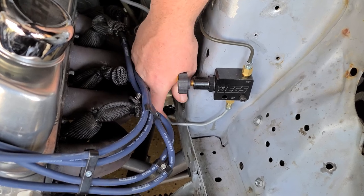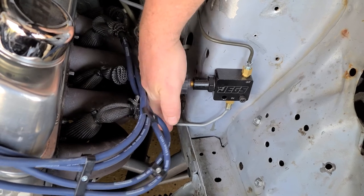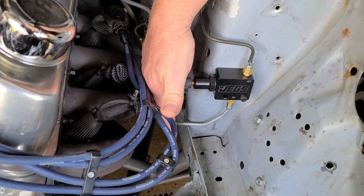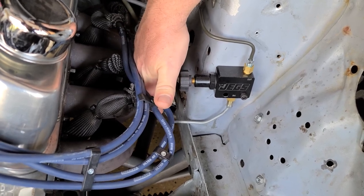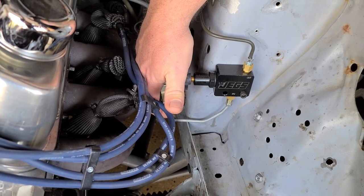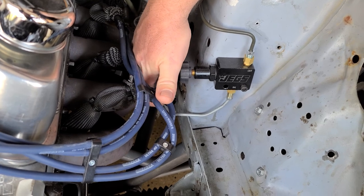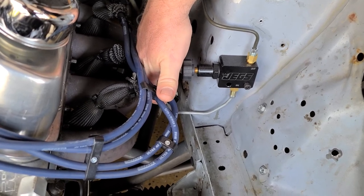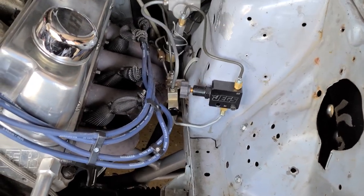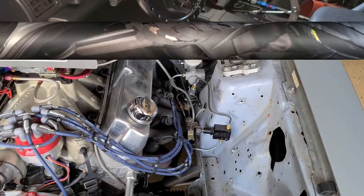So what you do is you pull the old piece off very carefully, hold a rag underneath it or whatever, and then you pull the spring out, you pull the little puck piece out, and you pull the plunger straight out. The old piece you cannot use because it has a weep hole in it, and because you're removing all the internals, fluid will come out of here if you don't put a cap back on it, and that's what this black piece is. It was $22 from Maxim Motorsports. Awesome. So what we're going to do now is go ahead and bleed this thing out, see if we can get the pressure back up.